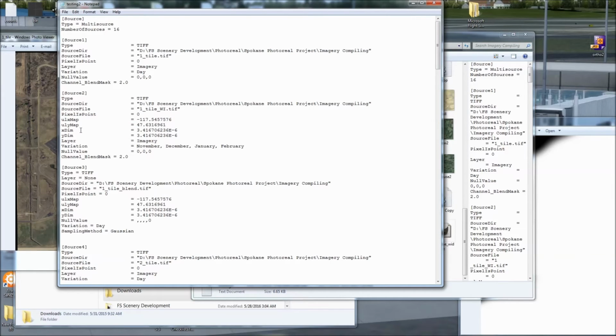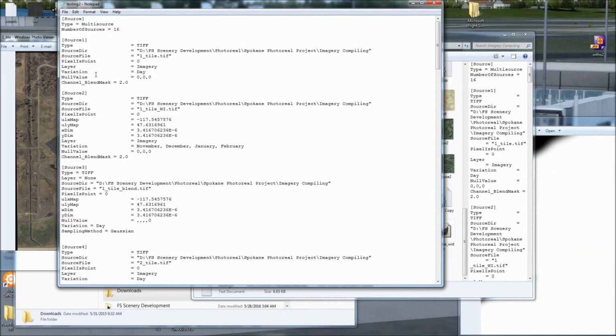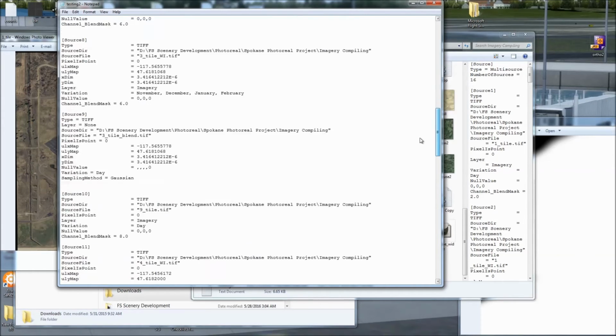I'm not reading the SDK for what the X dimension and Y dimensions are specifically. I'm not entirely clear, but obviously I knew at one point. But this is pretty clearly the upper left dimension for the Y, or it looks like the latitude, and this is the longitude, or the upper left X map. Anyways, it's all in the SDK if you need any clarification on that. So this is kind of a little more complex configuration file, but not really.